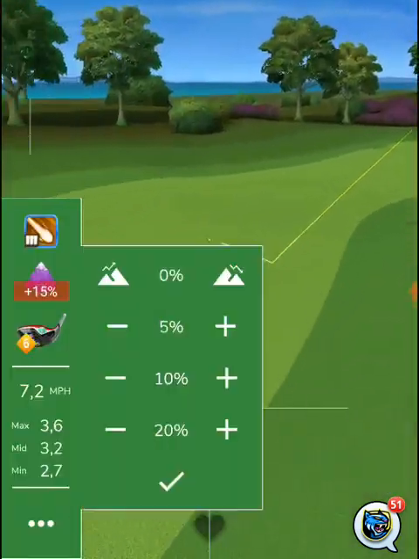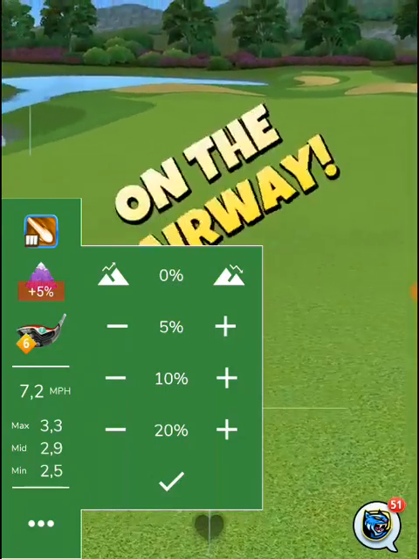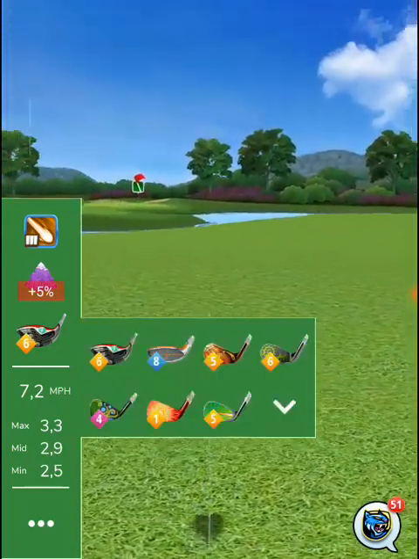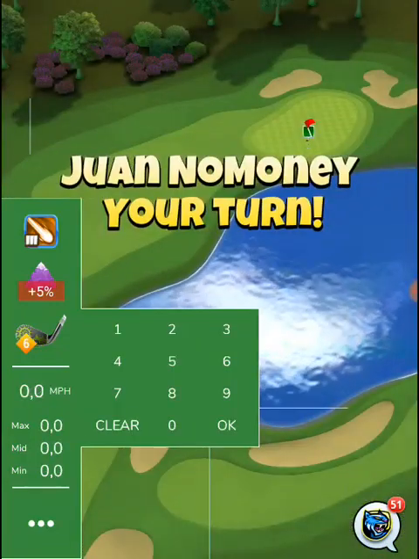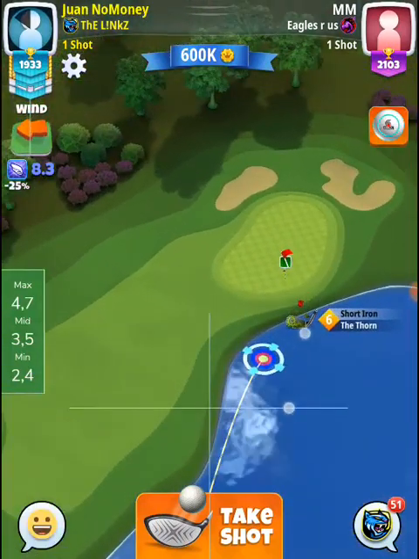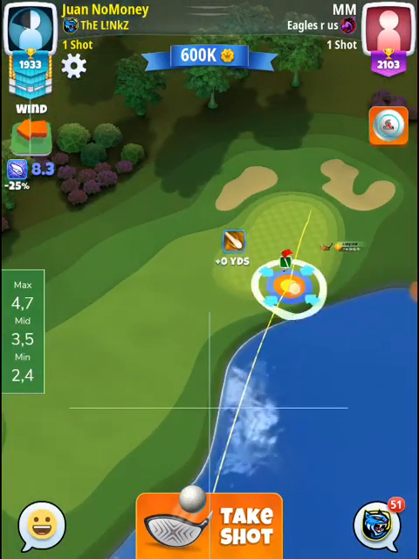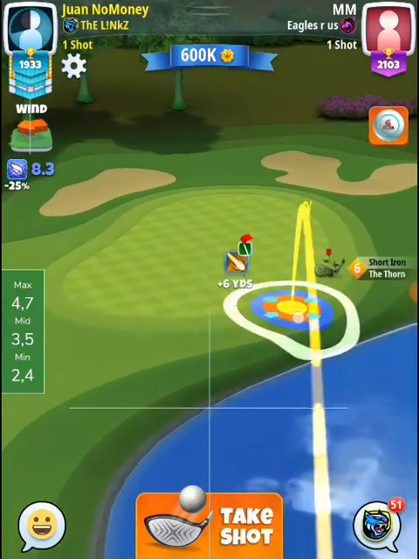So what I usually do, because of the effect of the water, is plus 5%. Let's see if we can play this one with a short iron. 8.3 is 4.7 rings. It will be really, really tough.